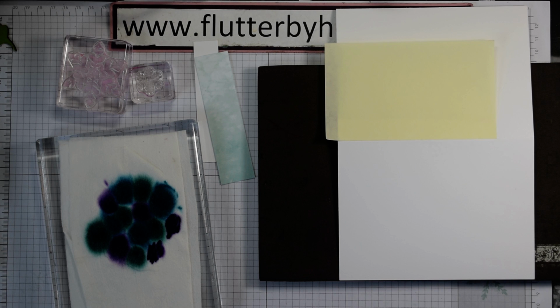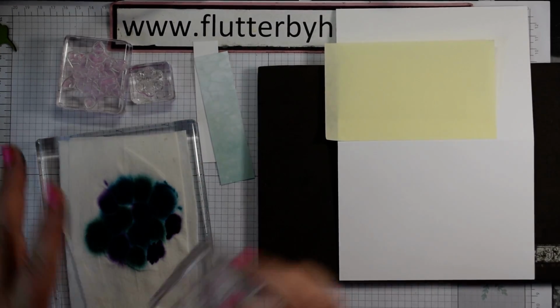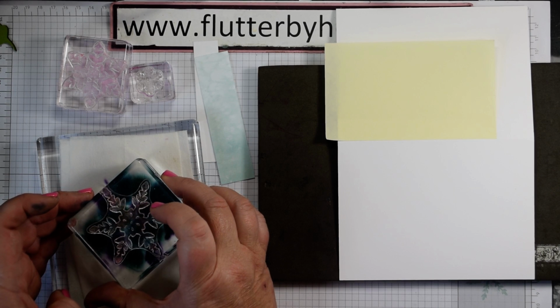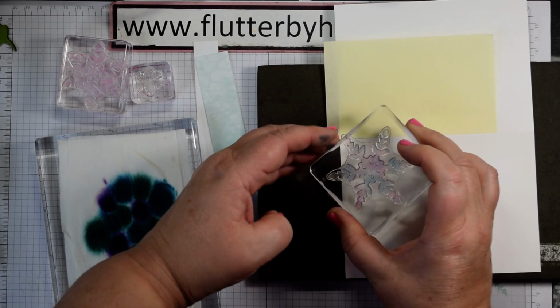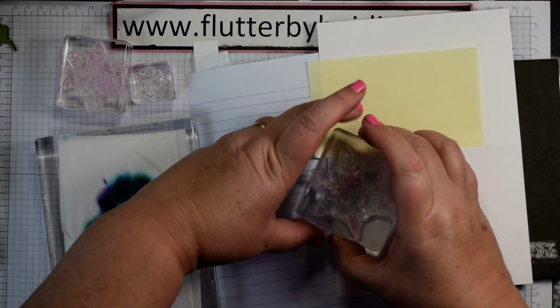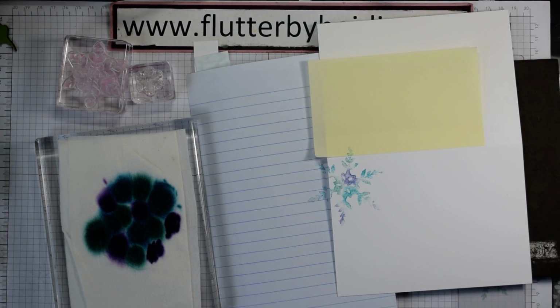So, as you know, normally when we stamp we go tap tap tap to get good coverage. If you do that, you're going to muddy your ink quite a bit, and by that I mean the colours are going to mix together, so you're going to end up with not quite such a defined look. Depends on what you want. What I like to do is you can tap tap tap up and down in broadly the same place, but just don't do it too much. And I might want a scrap of paper on the side of that, just because I'm going to come over the edge. And once you've tapped, press down, and that's actually worked really well this time.